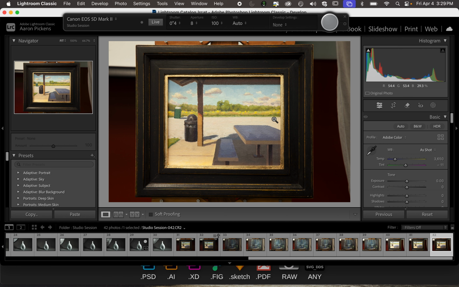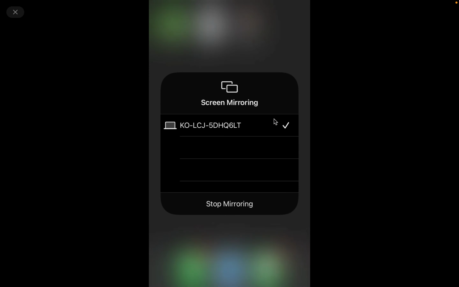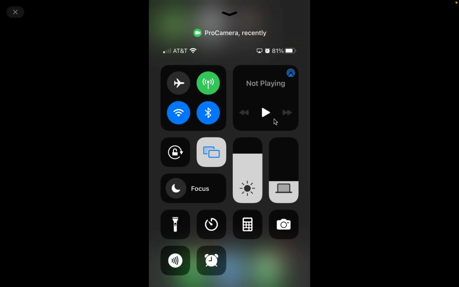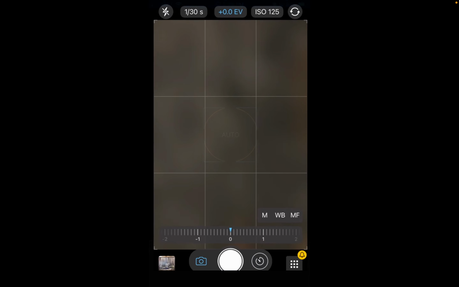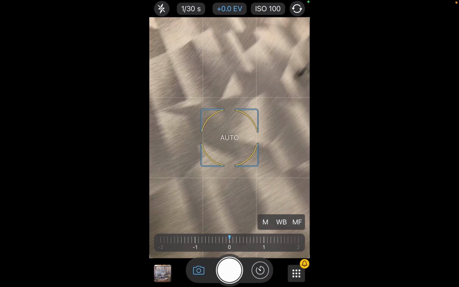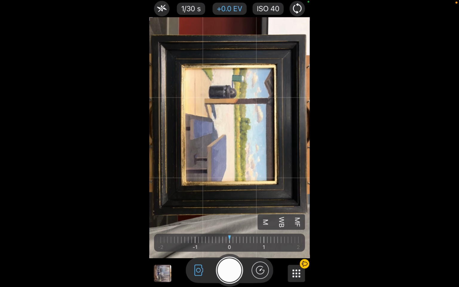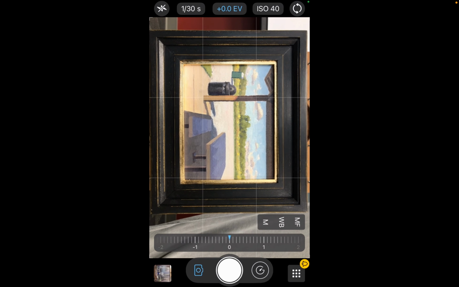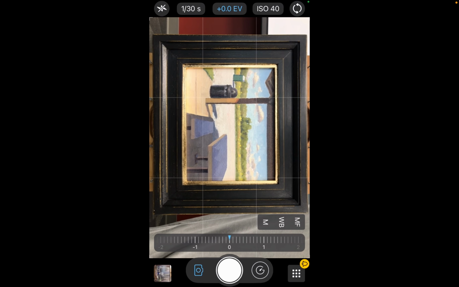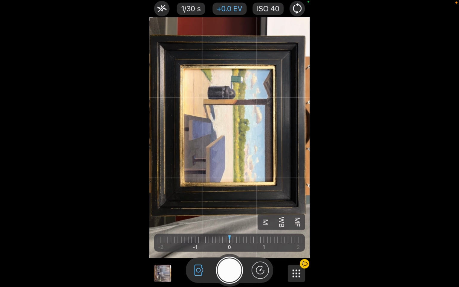So let's go back to here. I'll move this out of the way. So we'll sync this up. That looks pretty square.